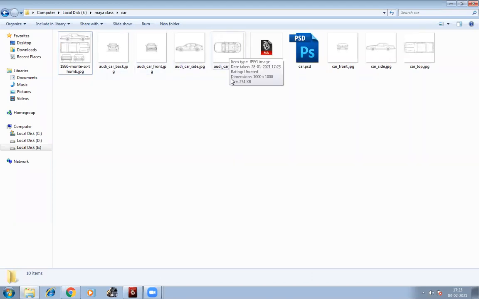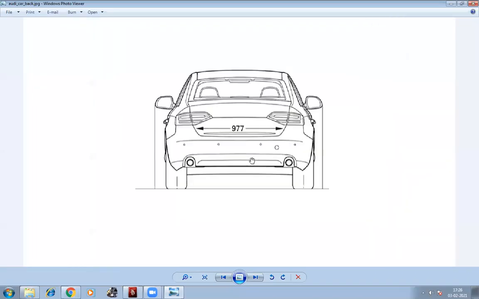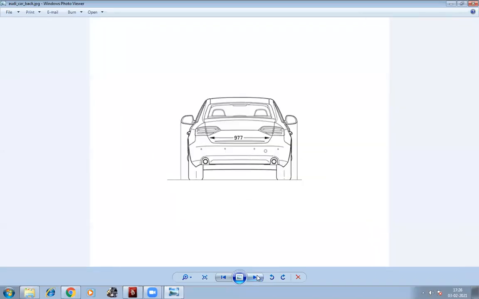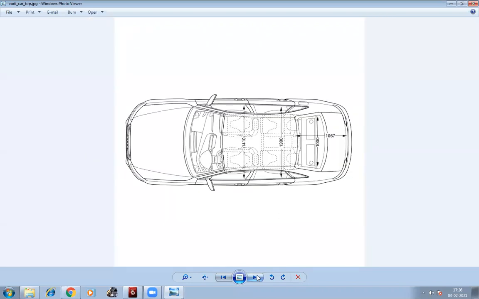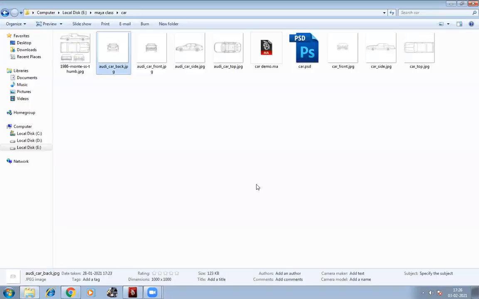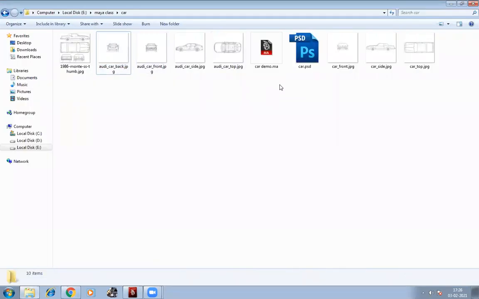If you see, I have separated this print into 4 parts, which are back, front, side, and top. All right, and let us import these 4 pictures into our scene, and then let us start working.